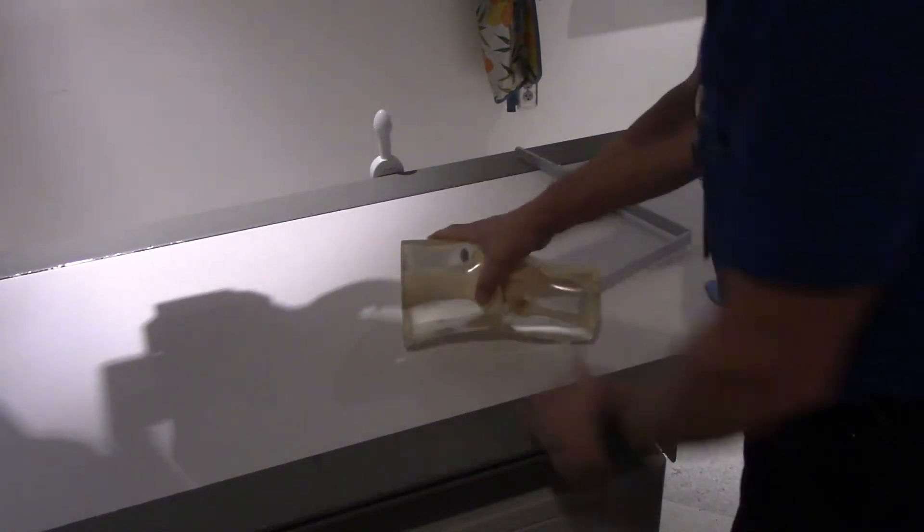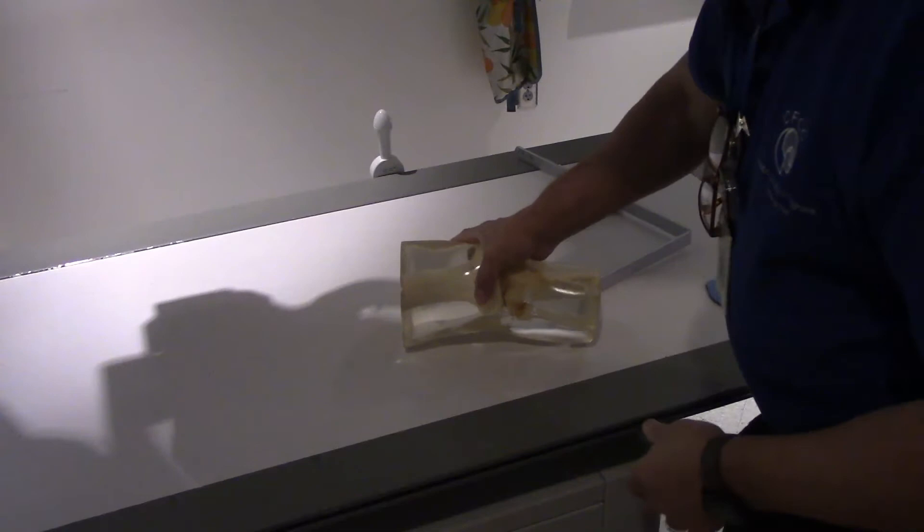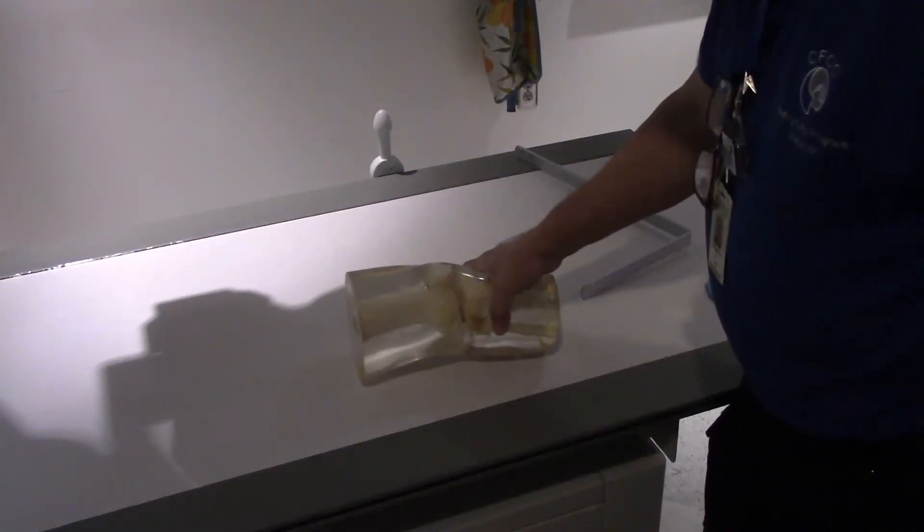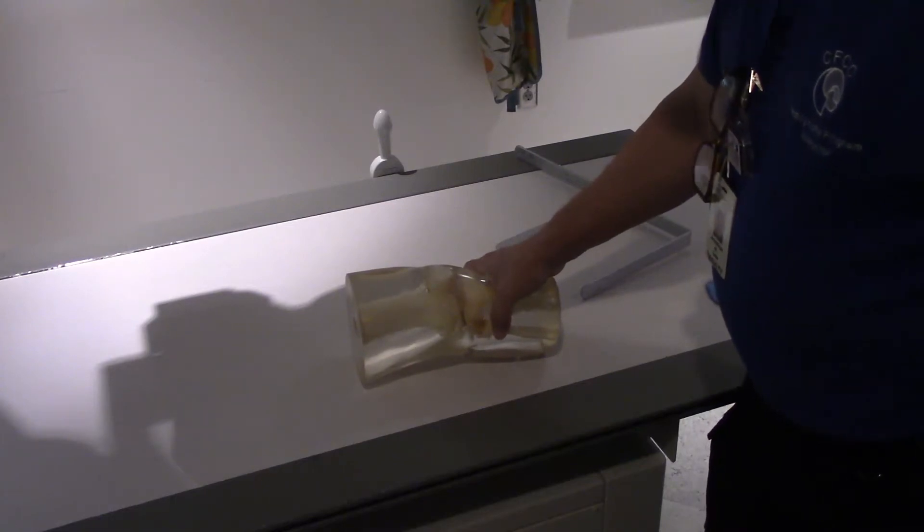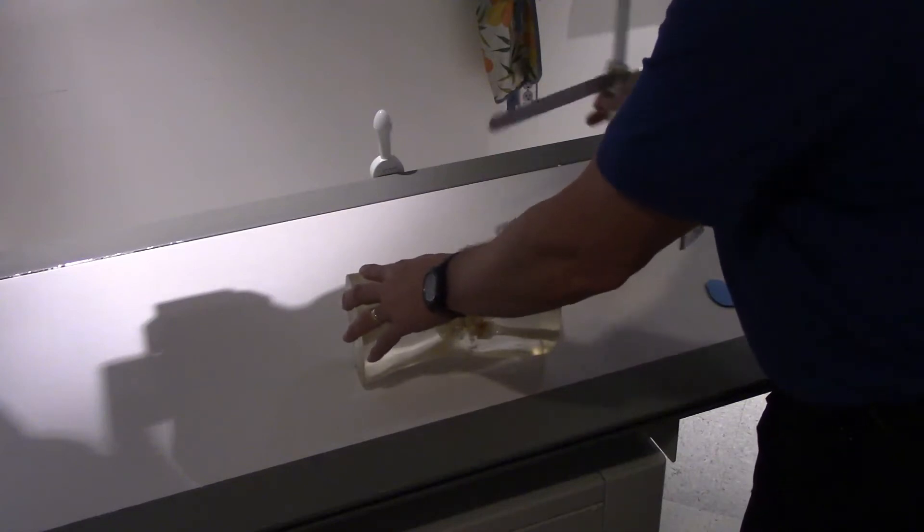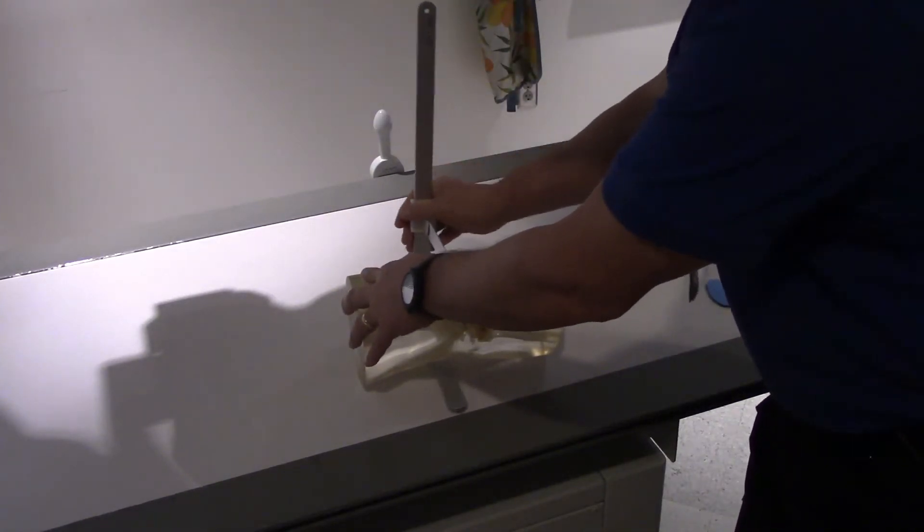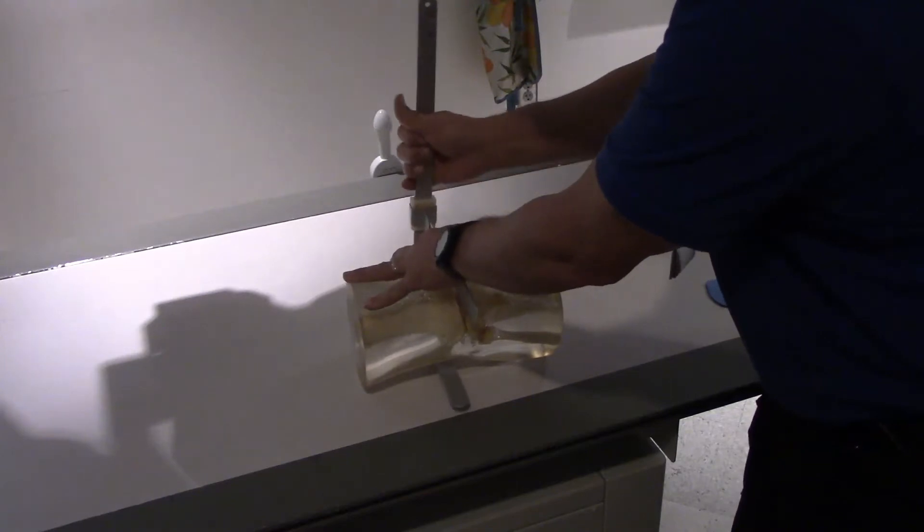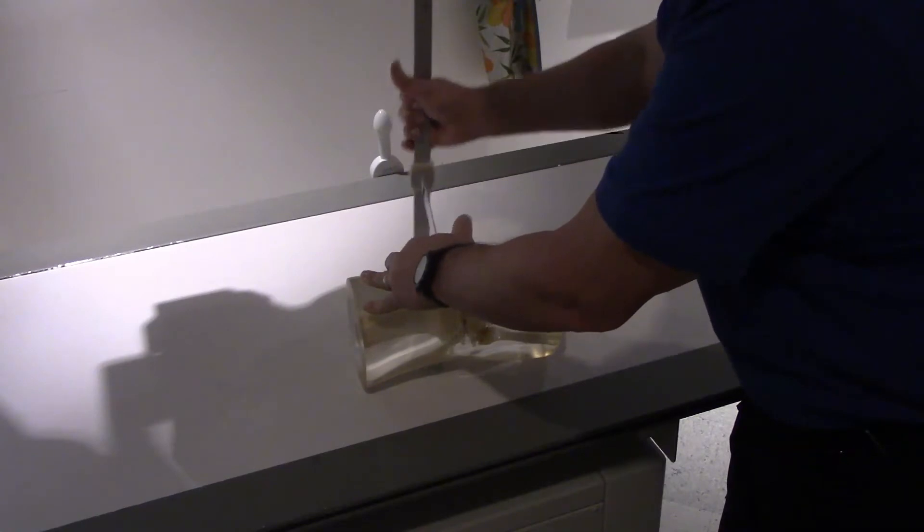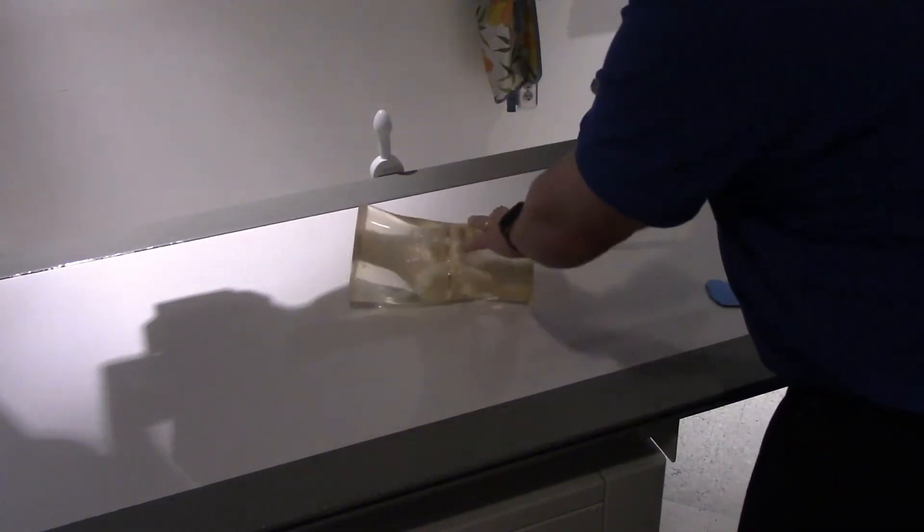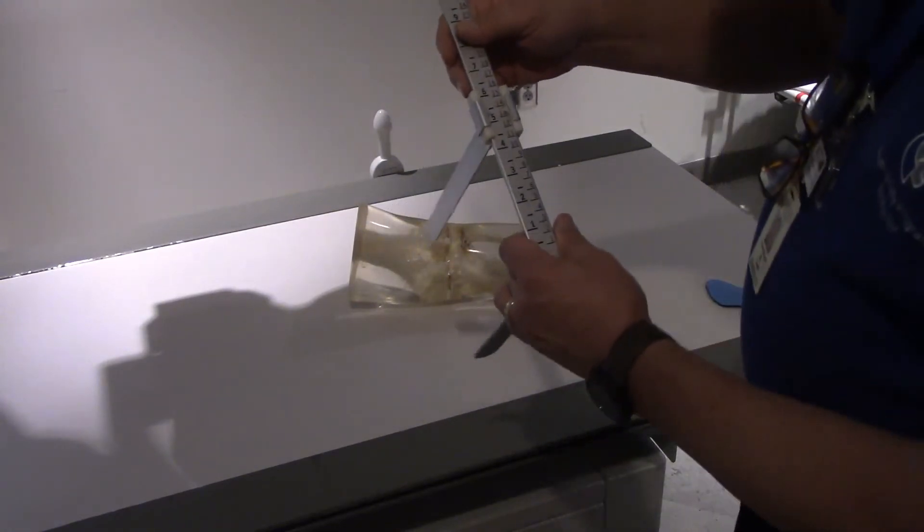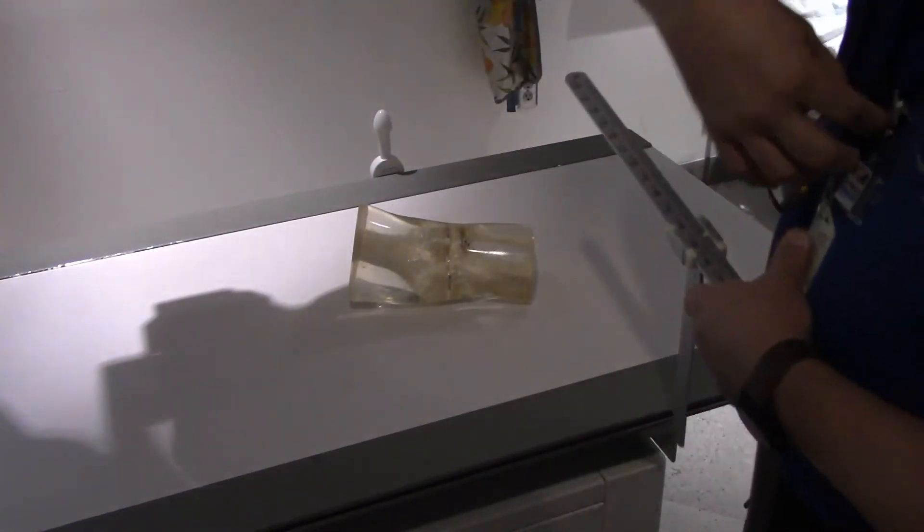This thing wants to roll into an external oblique position all the time. It would have been nice if anybody's out there watching and you're in the business of making phantoms, put some kind of a flat surface here so that this thing would stay in an upright position for a true AP. That would be a big help to me. I'm going to measure the thickness of this body part and I'm going to try to measure through the thickest part of the knee anatomy where the central ray is going to be going.